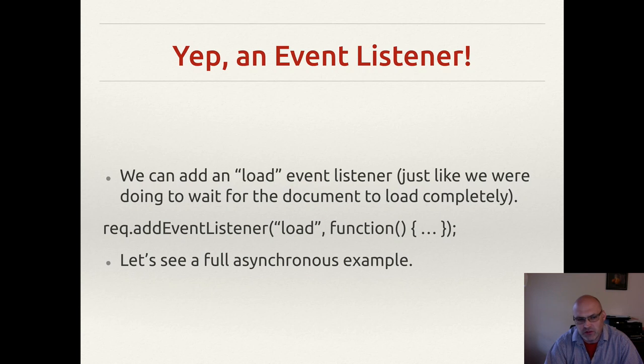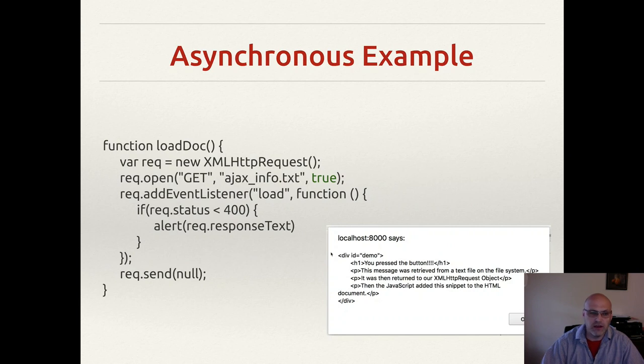Well, remember when we discussed the onload event listener and we said that this was a good way to make sure that your page was loaded before you ran any JavaScript? Well, just like we did that with the page load, we can use the load event for anything. It doesn't have to be just the page. In fact, we can use the load event of the request. So every time there's a new event on the request where it's loaded, we can run some function. So let's take a look at how we might use this in an asynchronous example.